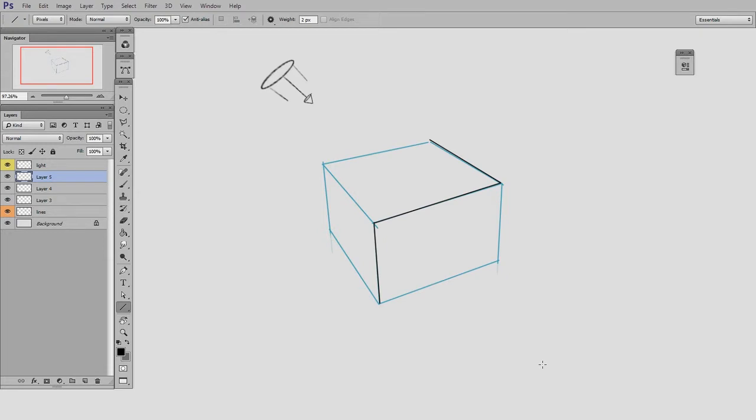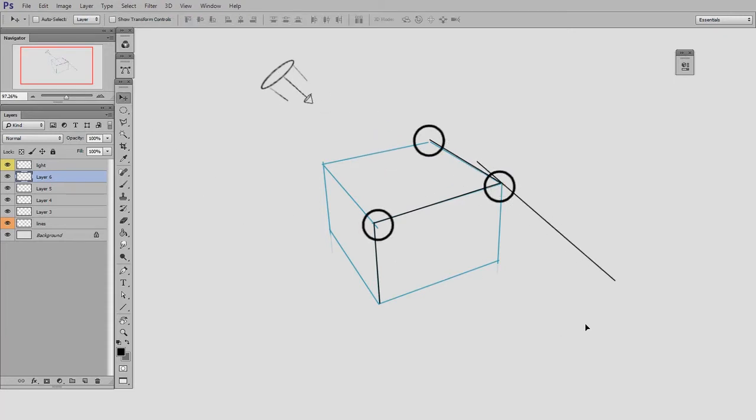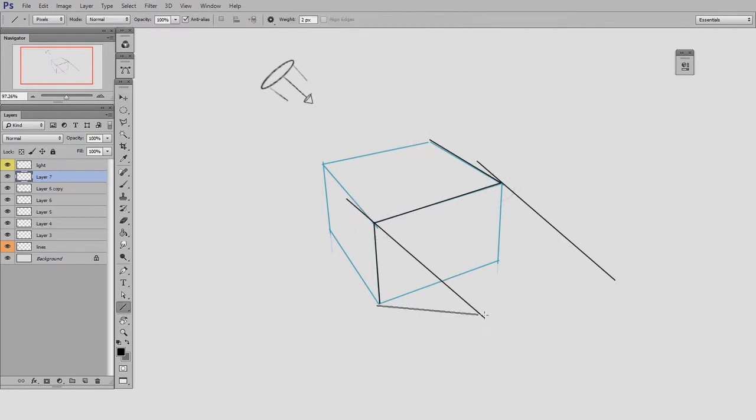So if we can say this is our terminator, then we need to be able to determine where is the cast shadow. Because really, I think a great first step in this whole process is to be able to cast your shadow. Really, to do this, we only need a few landmarks. We need to know these corners and to be able to project them down onto the ground plane. And then all you have to do is connect the dots and you get the shadow shape.